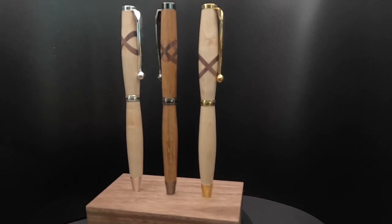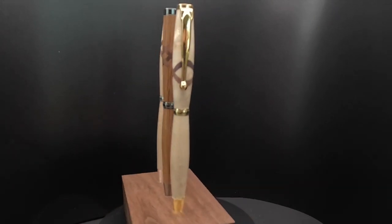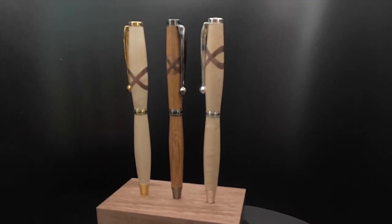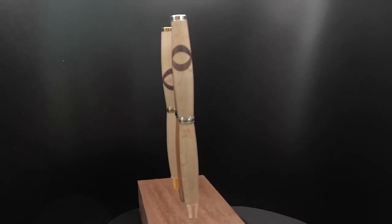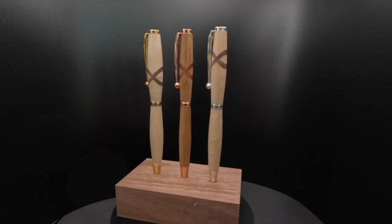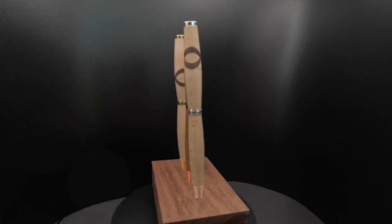Alright guys, here they are next to a white oak and walnut. As you can see, that one is much more centered up. I do like that better. The next one you're going to see is both of them next to a white oak and Padauk. Again, let me know what you like best.